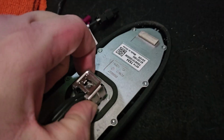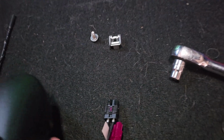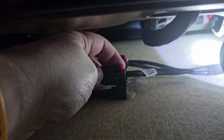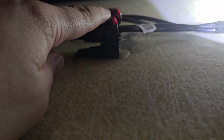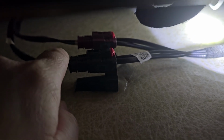And I believe this comes off as well. And then that's going to go back and place the other one. And I've got to do the same thing up there to get that one undone. And there's these two connectors here. Looks like you have to pull the red safety tab backward, and then there's a little push pin right there on either one to disconnect these guys. So as you can see, that little red safety tab pops out a bit. Then you can just push down on the little tab right here and it just pops right out, and I'll do the same on the back connector.